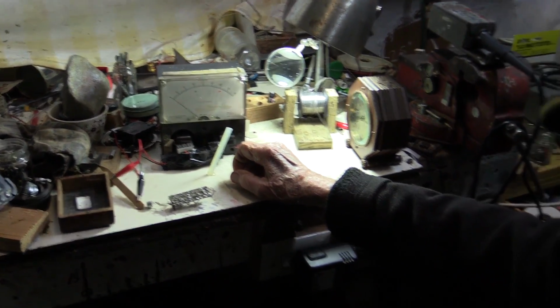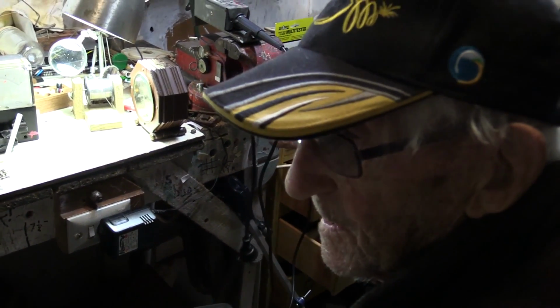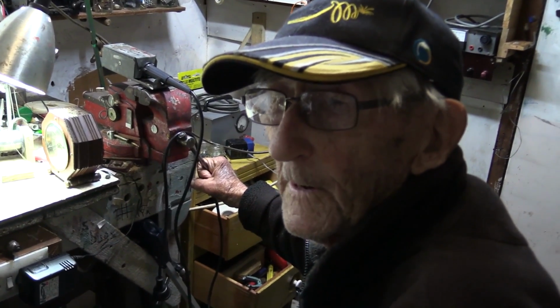You're familiar with bridges? Oh, I know all about bridges, yes. You know Wheatstone Bridge? I do know Wheatstone bridges, well, yes. You know the Wien Bridge? Yes, I know the Wien Bridge. Well, I made one of those.